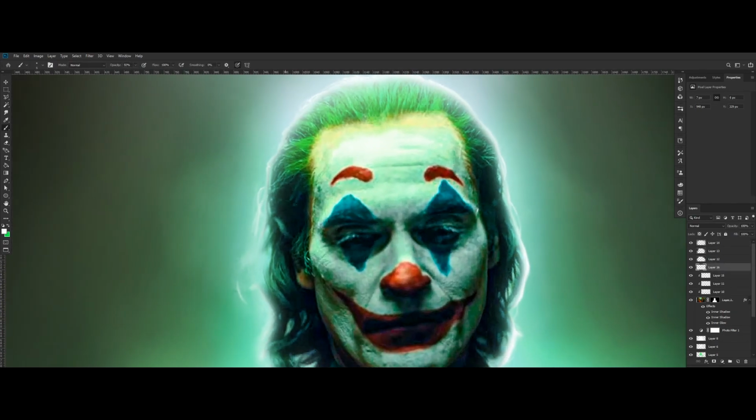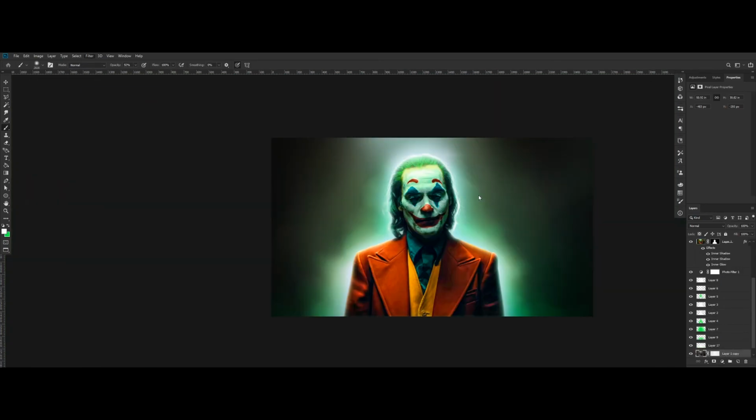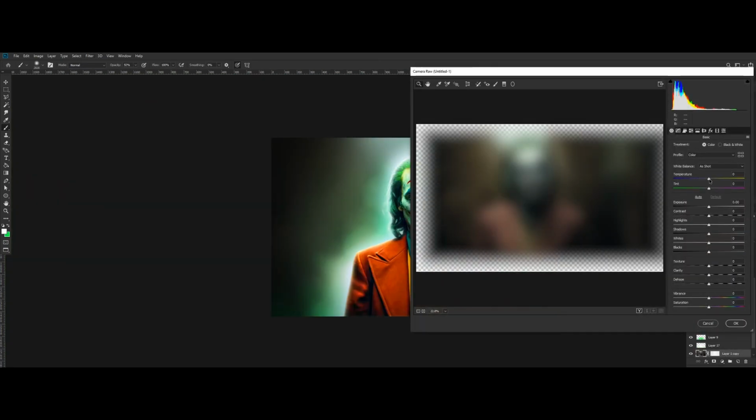Alright, so now that we have done that, I'm going to quickly run over the hair strands with just a white brush using my drawing tablet. Now this part can be pretty hard if you want to do this with a mouse, because it just doesn't really get the desired effect if you don't have the pressure sensitivity that a pen does on a graphic tablet. So this part's not for everyone, but if you do have a graphic tablet, just literally draw little hair strands that are white. It's really easy, just small strokes, and that's about it.